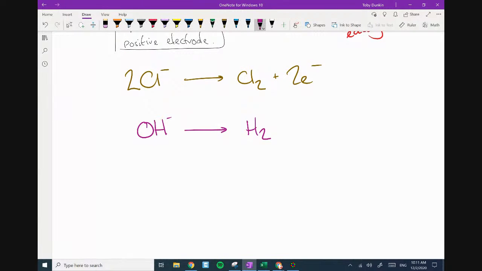So I've got 2 hydrogens, metal, water for oxygen, don't need it. Hydrogens, I need 2 of them. So I've got to add a H plus onto that side. And then I balance for charge. And then I've got to use another equation to cancel it out. Don't ask. I'm building something that you guys should just learn. So in reality, that's going to cancel out with that. And then it becomes super awkward because they then cancel out as well. So it just becomes water becoming hydrogen.